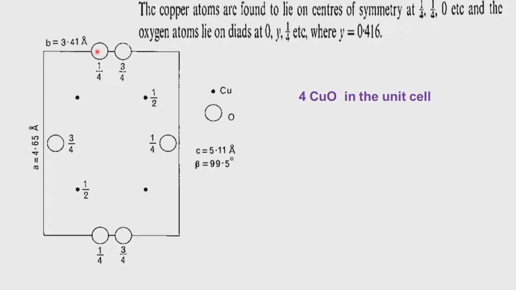I want you to do this again. Remember, we are in a monoclinic system. So, you cannot just directly measure the distance between these two and say it is the bond length. You have to calculate the bond length. The value of beta comes into the picture, and so there will be a sin beta component in your calculation. So, one can calculate therefore the bond distance between them.